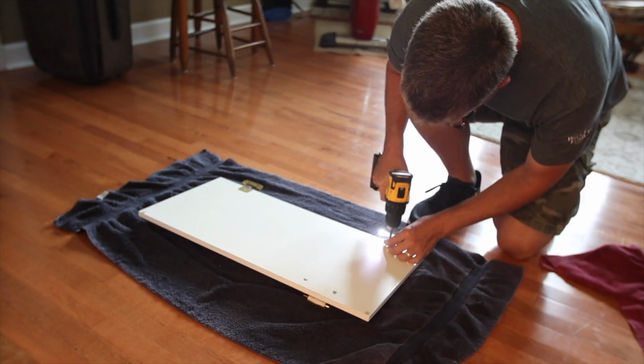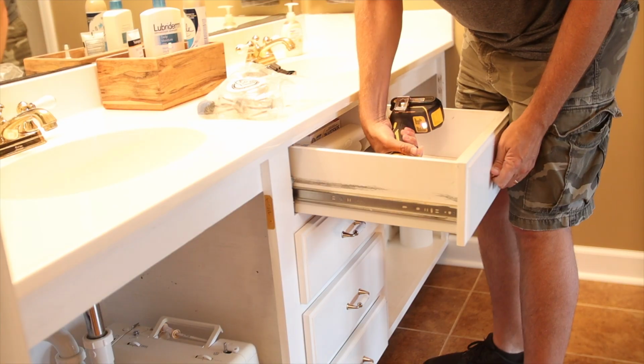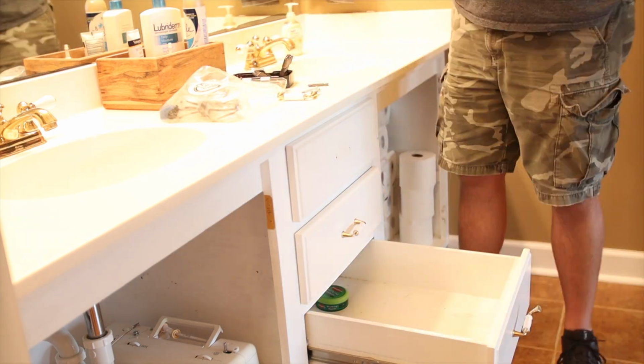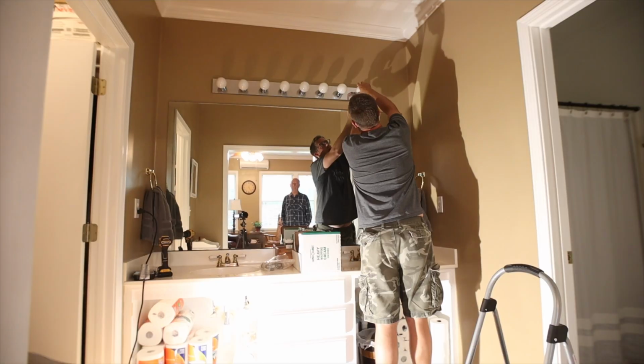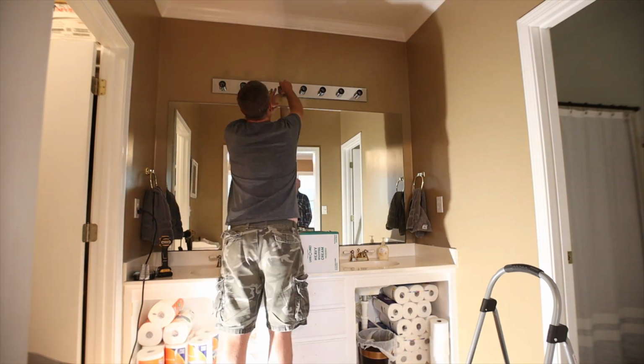What exactly are we going to be doing to this vanity? We're going to swap out the hardware. We're going to swap out the hinges. We're going to put new faucets in there. And we're going to update this 90s style light as well as frame in the mirror. All of those things should really bring a totally different look to this bathroom.